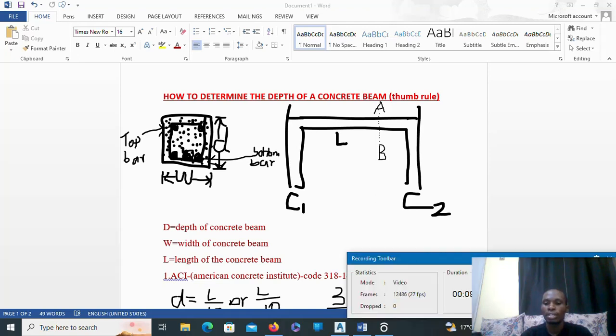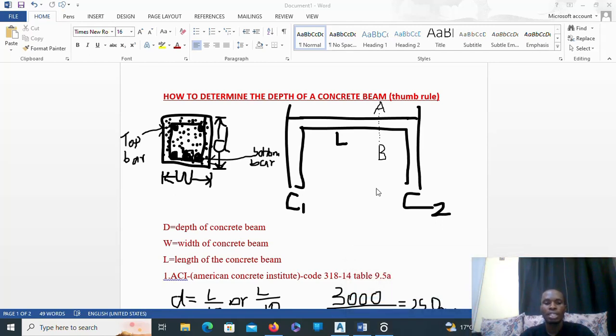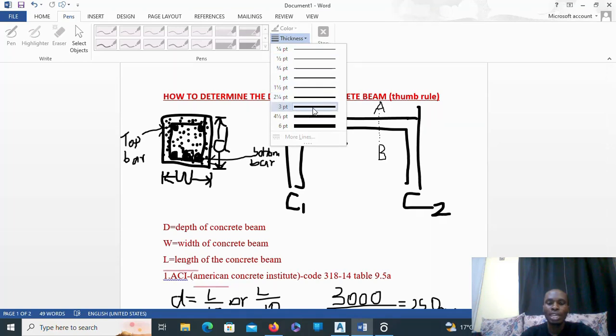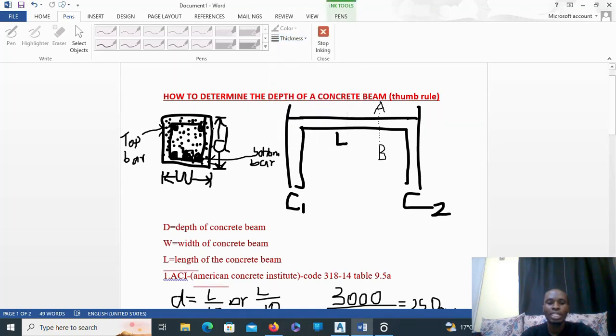Before I wind up, I should show you something that the code also states, which is the minimum concrete cover. By concrete cover, I mean the thickness between the outermost part of the concrete and the bar, because it prevents the steel bars from corrosion, that is from dampness that leads to steel bar corrosion.